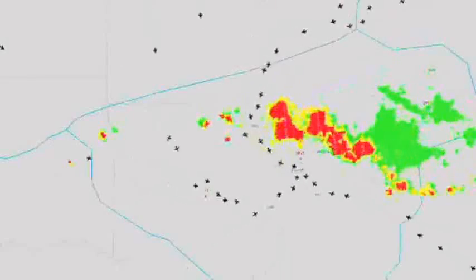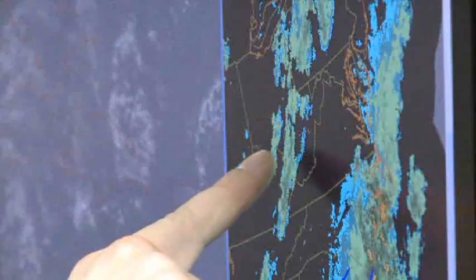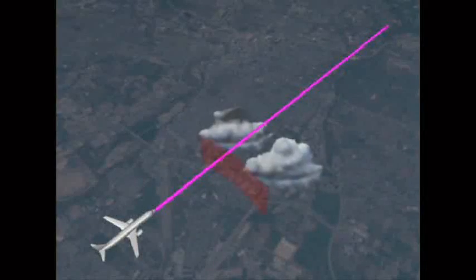That thunderstorm over the Midwest that causes so much trouble today will be easily handled when shared network-enabled weather information is fused into decision-making tools through SWIM. Data communications, so useful in the airport, is also useful in the air, as it reduces radio frequency congestion, errors, and delays. As your plane lines up for arrival with other planes, its place in line is planned hundreds of miles in advance.